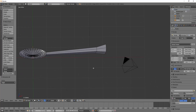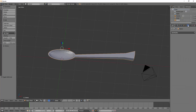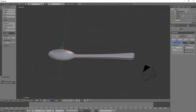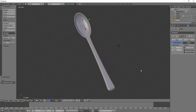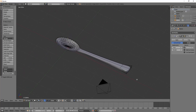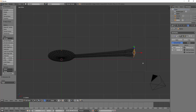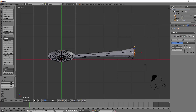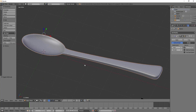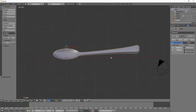Now I'm going to smooth it out - always kind of the final thing. Go to the wrench Modifiers tab, click Add Modifier, and come down to Subdivision Surface. Set both View and Render to 3, and now the wide edge has been tamed quite a bit. I might want to make it a little wider - go back into edit mode, select in wireframe mode with border select. It's a bit of a process but the more you do it the faster you get. There's a much more realistic handle and scoop. Click Smooth under the tools and it's a really nice, good-looking spoon.